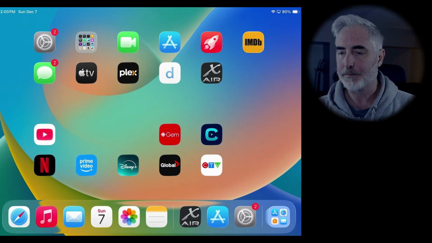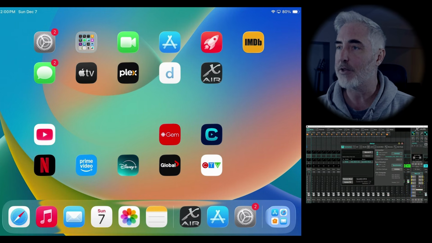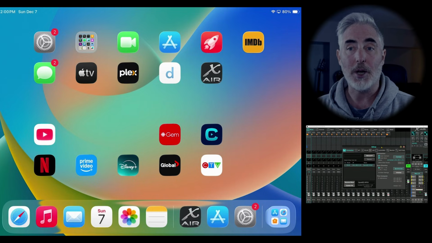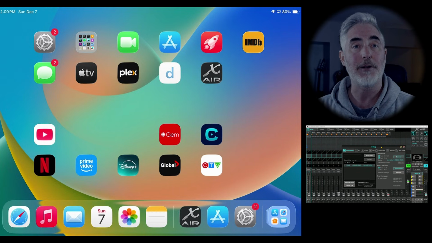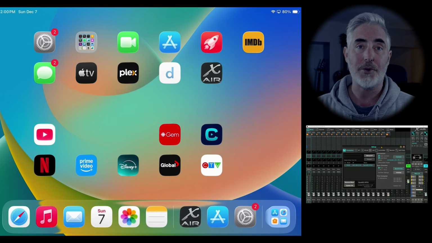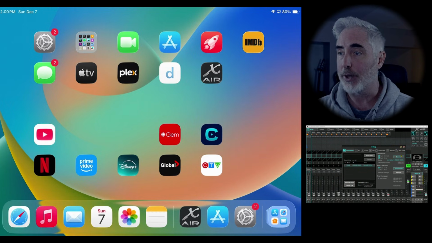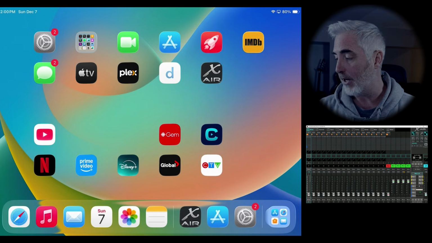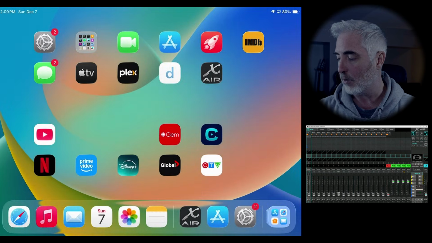Okay. I'm just going to use my computer here to make sure that it's actually showing up because I do have this problem as well. Some of you might have this problem where sometimes on your network, it's just not showing up or connecting in the desktop software or even in the iPad software. And what I find is I sometimes have to go back and flip the switch off of Ethernet and back onto Ethernet just to force the mixer to do another handshake with my network. Now it's actually showing up so I can connect to it on the desktop, which is great. So let's try it now on the iPad. Let's double check we're on the right network. And we are. So let's go launch that Xair.